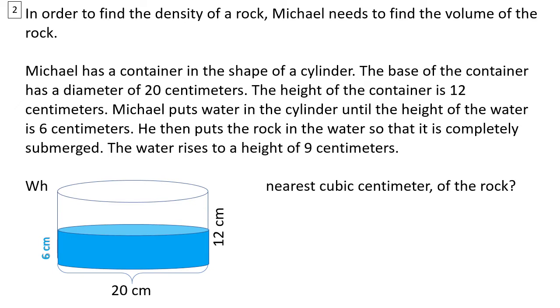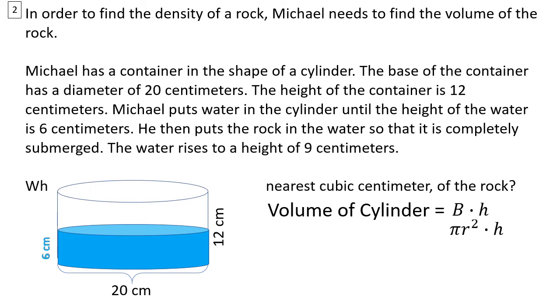Now let's figure out what volume that water is. It's probably a good way to start. Not the only way to do the problem, but it's a good way to start. So the volume of a cylinder, it's flat on top and bottom, so that's going to be area of the base times the height. That was our volume of anything flat on the top and bottom. But area of the base, what shape is my base? Well, when it's a cylinder, we've got a circle for our base. How do we find the area of a circle? Well, that's pi r squared.